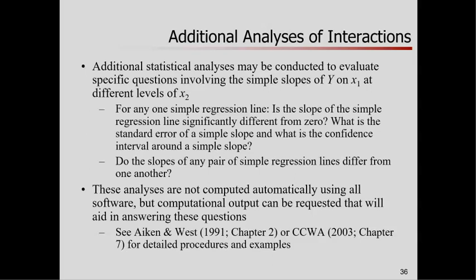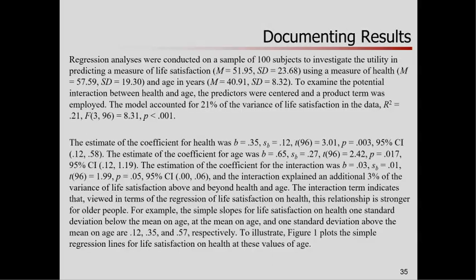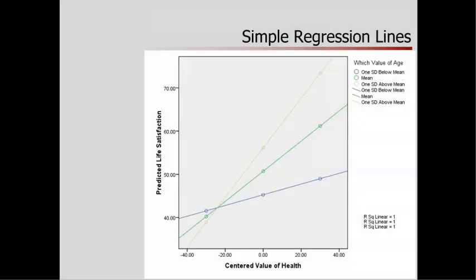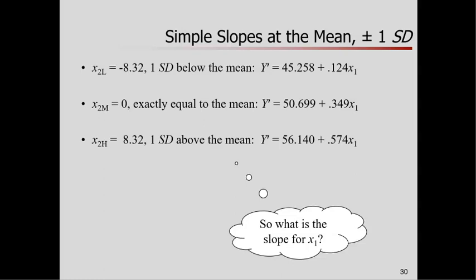Is it possible for the interaction term not to be statistically significant, but if we go ahead and compute different simple slopes, that they would be different? It's possible. Let me go back to our results here. We put in values that are one standard deviation below the mean, one standard deviation above the mean. If I were to go 10 standard deviations below the mean and 10 above, that would be hugely different. So even if the interaction effect was not statistically significant, if literally in the sample data it's something other than zero, you can just pick points far enough away that it's going to show up as different.